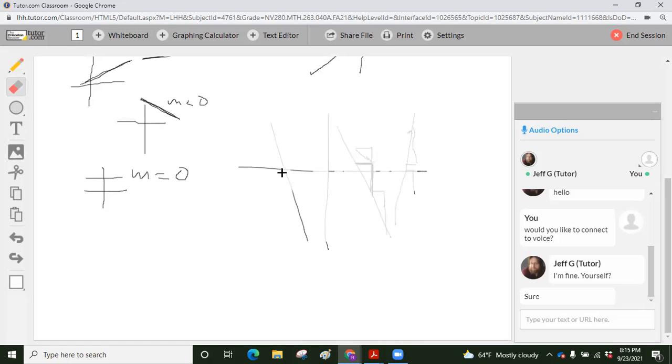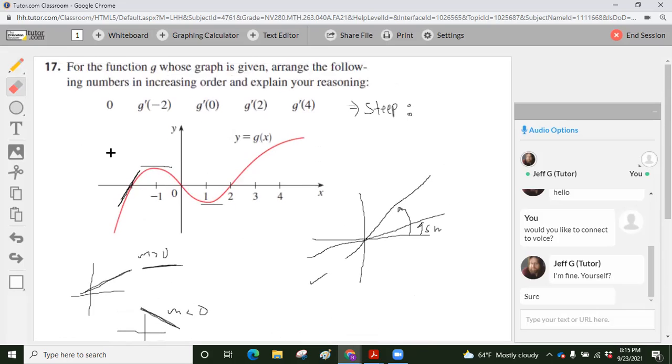So they gave us a bunch of numbers up here. They gave us 0, so anything that we know is positive is going to be bigger than 0. We can see that one is positive. That one is negative, right? It's slanting this way. That one is positive, and that one is positive. So these we know are positive, and we know the place for 2 things, right? These are positive, G prime of, yeah.